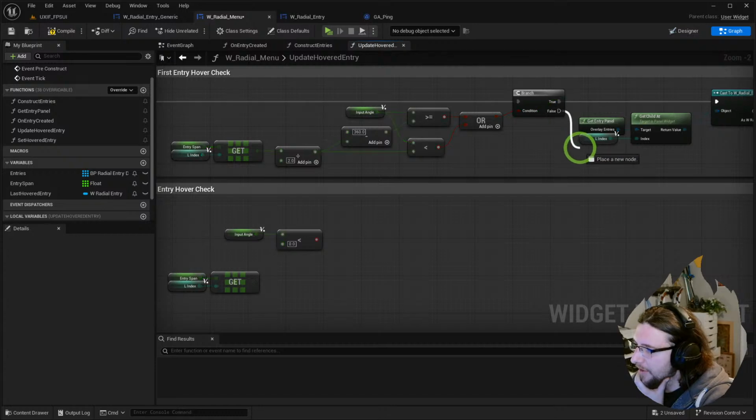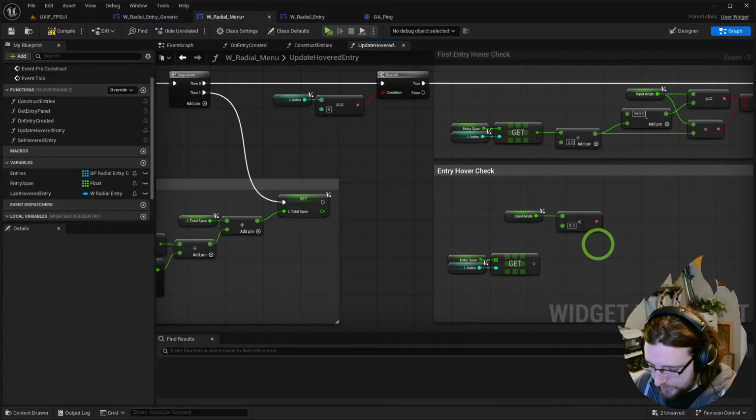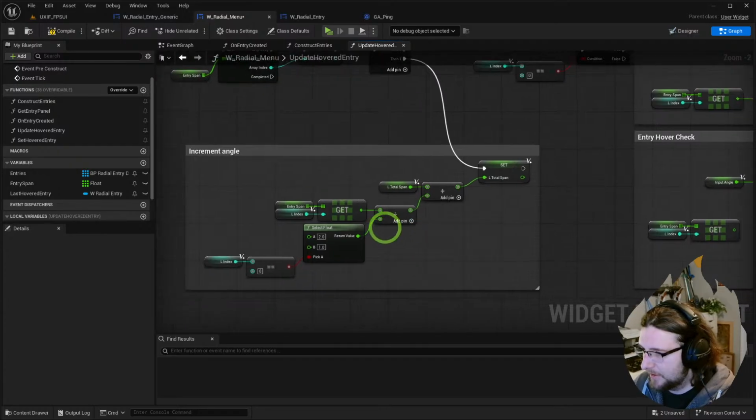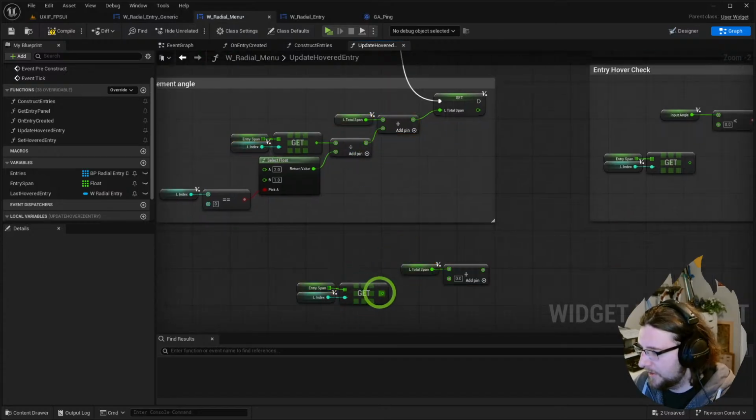So we fail the first one. Let's say we were going to succeed on the second one. Our angle needs to be less than the total 90 plus the next bit. It needs to be like this.